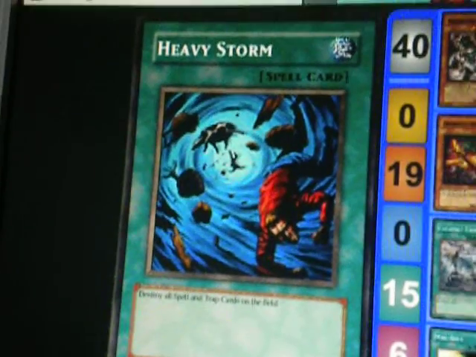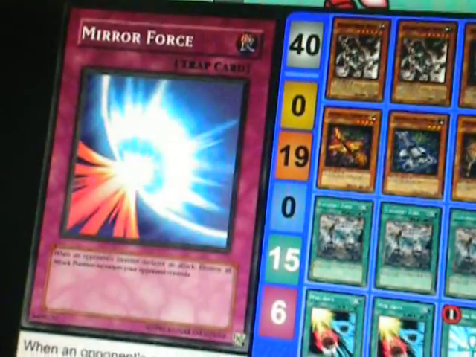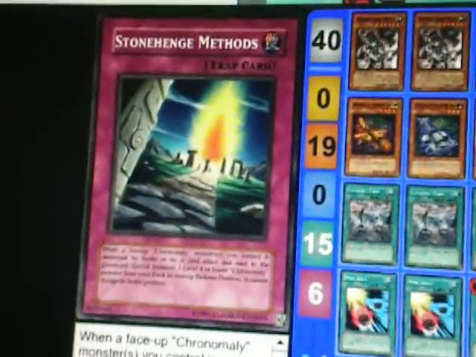1 Heavy Storm, 2 Miniguts. You need Miniguts to make the OTK possible. 1 Monster Reborn, Mystical Space Typhoon, Call of the Haunted, Dark Bribe, Dark Dimension, Mirror Force. Sorry about that. Dimensional Prison, Mirror Force, Solemn Warning, and Stonehenge Methods. So that's basically the entire deck.